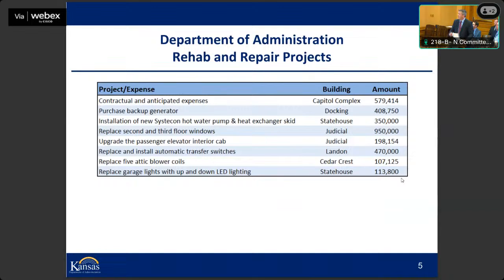So just to provide an example, slide 5 is last year we requested some increased funding for rehab and repair across the Capitol complex. Just want to show you what we've done with that money so far in fiscal '24, a few of the projects. What I'm trying to point out here is that we try to be very conservative with the funds that we ask for and the enhancements that we ask for and really use them for targeted purposes. These are just some of the projects that we've gotten to in fiscal '24 with the money that the legislature was kind enough to provide an enhancement for last year.